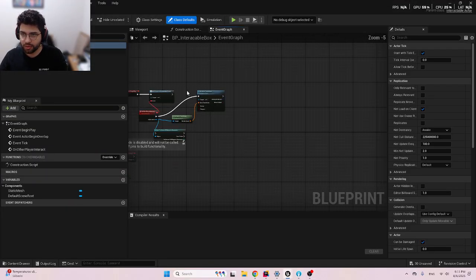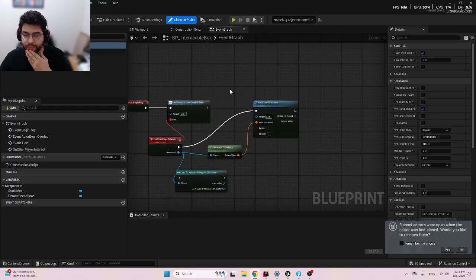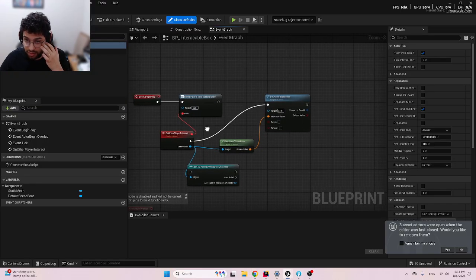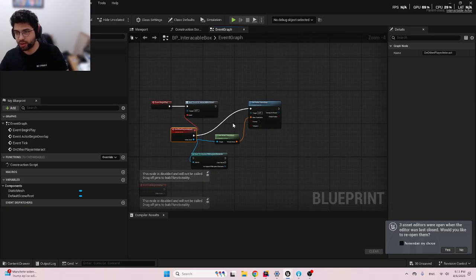One thing I would like to understand better is basically if, instead of creating this basic interactable blueprint, I can just trigger the event in the children of this blueprint.